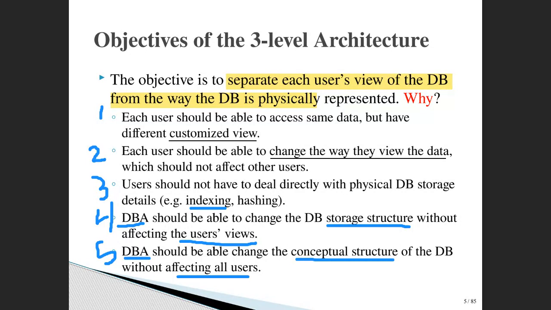Storage structure means we are talking about physical representation. Something related to physical representation: where the data is being stored, which file format, which location. You know that, right? So the storage structure means the location, the file path, where it is located, and what the file format is, everything about the storage. This is done by the database administrator. So whenever the database administrator changes the physical structure, the storage structure, for example, or the conceptual structure, this must not affect any of the user views.